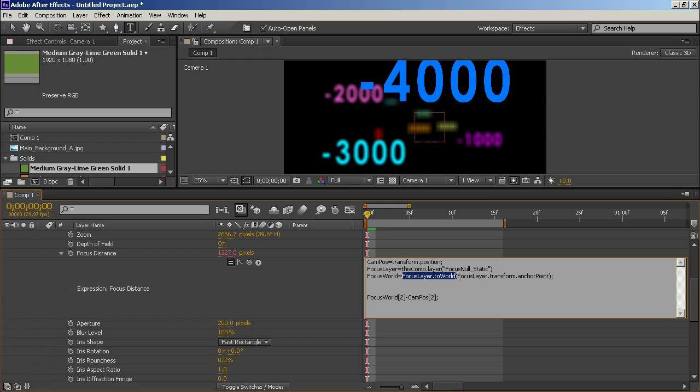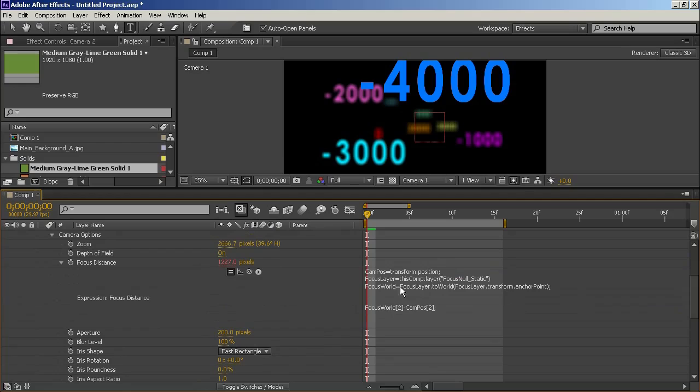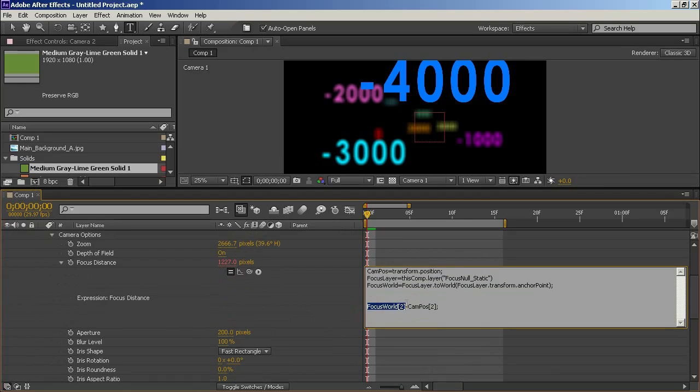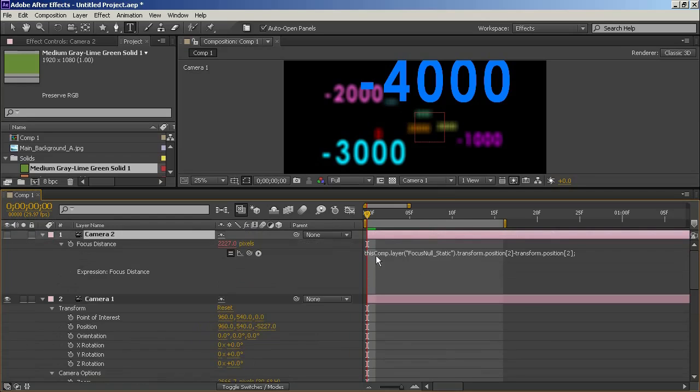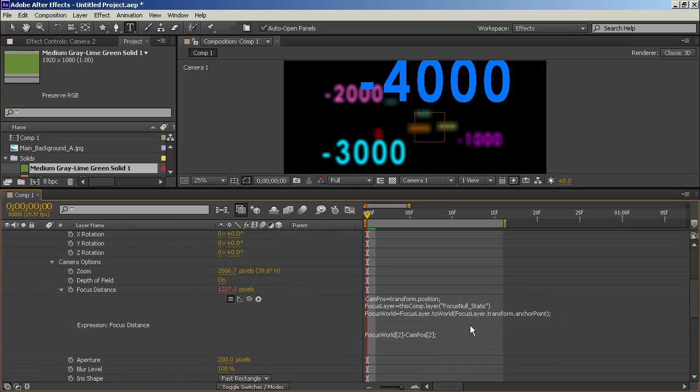And then what we want to do is take a look and track its anchor point. Okay, so it's applying that value to its anchor point. So when I'm taking focus world 2 minus cam position 2, I'm actually doing exactly what I did up here. So when you take a look here, this is the focus position 2 and the transform position 2. That 2, if you're not familiar, is the array index that's calling up which value you want to track, because a position has 3 values.